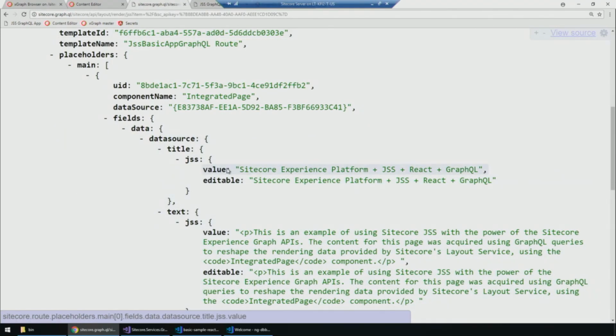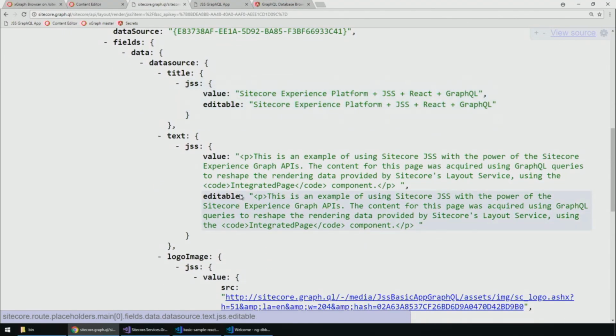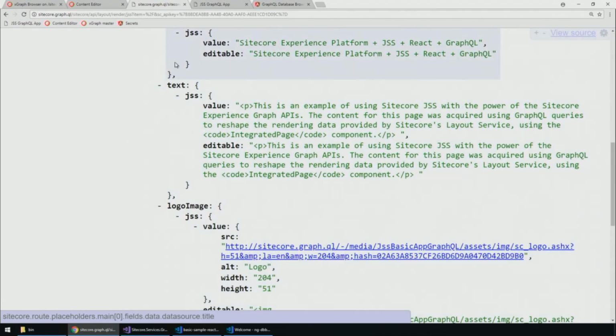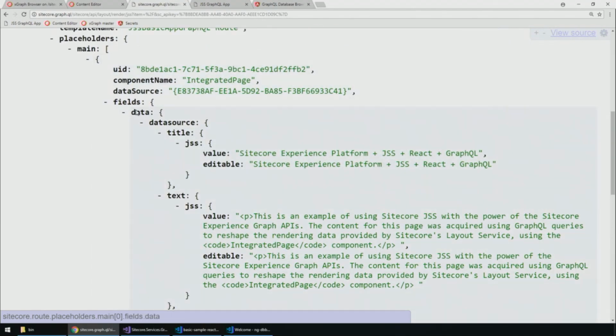If we look at the result of the GraphQL query in our layout service, here we've got the fields coming back for the title, and here we've got this data attribute, and the data is always the root of a GraphQL query result. Normally it would say fields title, fields text.